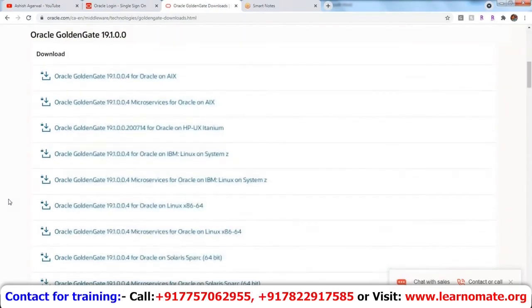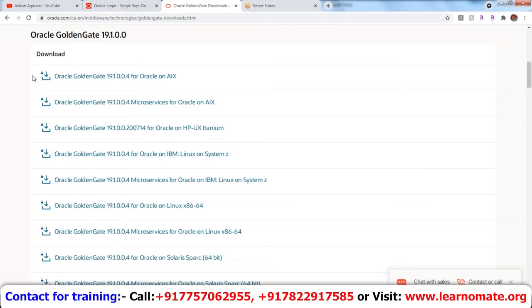For downloading GoldenGate binaries, you can check the binaries here platform wise and database wise. You will see there are two binaries. One is Oracle GoldenGate and another one is microservices. So which one do we have to download? What do you think? Anyone would like to answer this? Without microservices, as we are going for classic. Absolutely. There are binaries available for classic and microservices both.